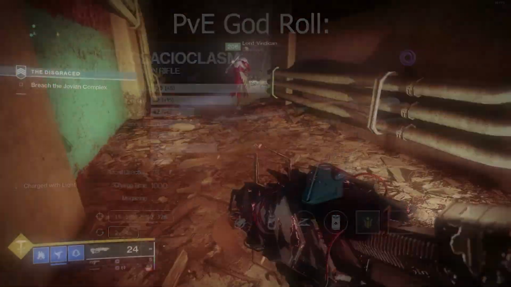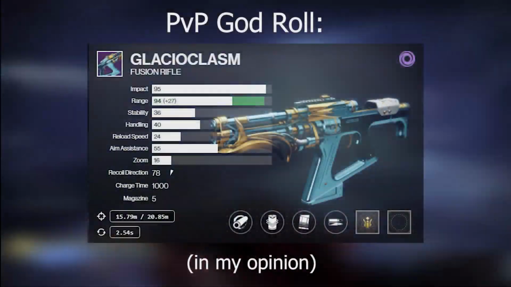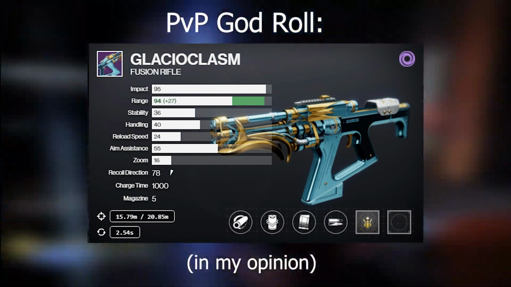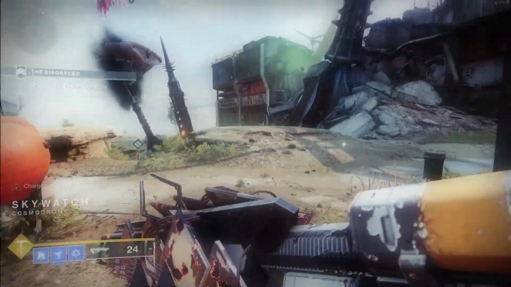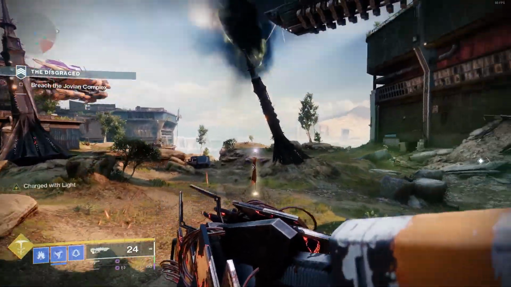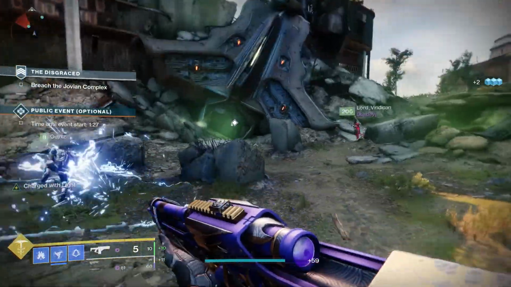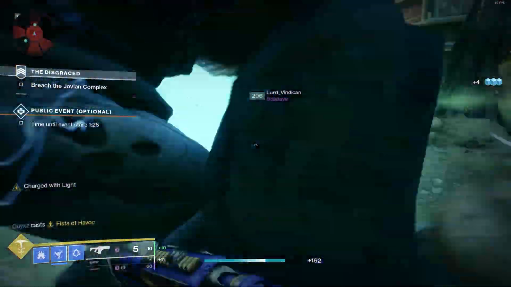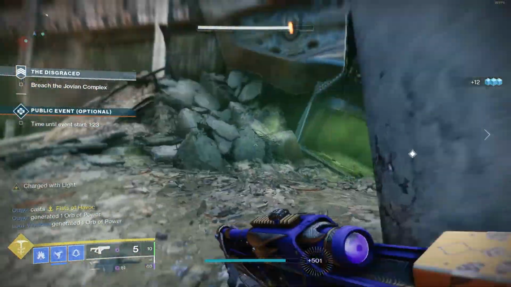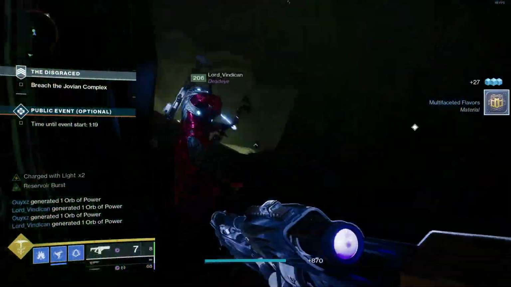For PvP, I'll recommend Hammer-Forged Rifling, Projection Fuse, Under Pressure, or Slide Shot in Column 3. And I'd recommend High Impact Reserves in Column 4, preferably with either a Ranged Masterwork or a Stability Masterwork. Personally, I don't think it's that amazing in PvP currently, and I would definitely recommend either a plug one or a main ingredient, but this weapon is most definitely usable. However, for me personally, I will be sticking to my main ingredient instead of using a Glacioclasm going forward.